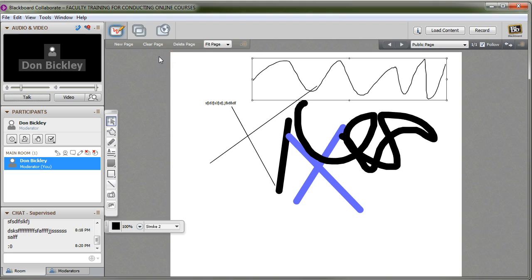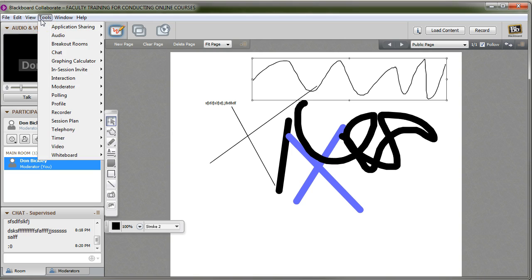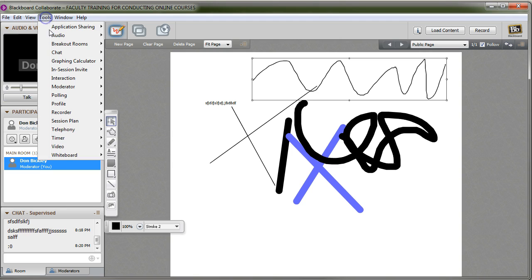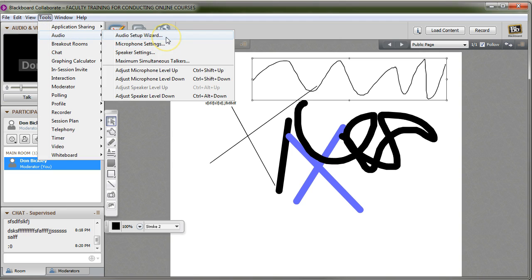And then as I promised, how do you actually change any of these settings like connection speed or your video or your audio? That's going to be down here under Tools. So under Tools, we have a scary amount of options, most of which you are never ever going to use, and most of which you can't even use anyway because you're not moderators. These are more for the instructor. But for audio, you would have the audio setup wizard, which should appear the very first time you use Blackboard. But you can always get back to it by going to Tools, and then Audio Setup Wizard.